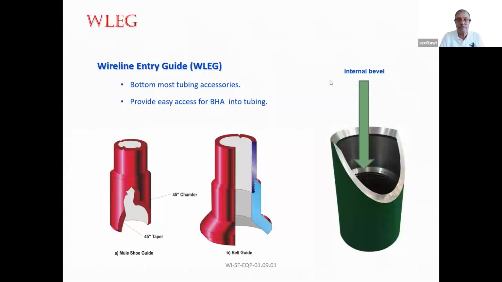If I have to choose between a side pocket mandrel and an SSD, which one shall I use? Both have different functions. An SSD is mainly to give you circulation. But an SPM is mainly for gas lift. So if your well is natural flow, definitely you will use an SSD, which is always one SSD in most cases. But the SPM, you use it in gas lift, and it could be 2, 3, 5, 10. It depends on the design. So definitely, if you need it just for circulation, it is an SSD.